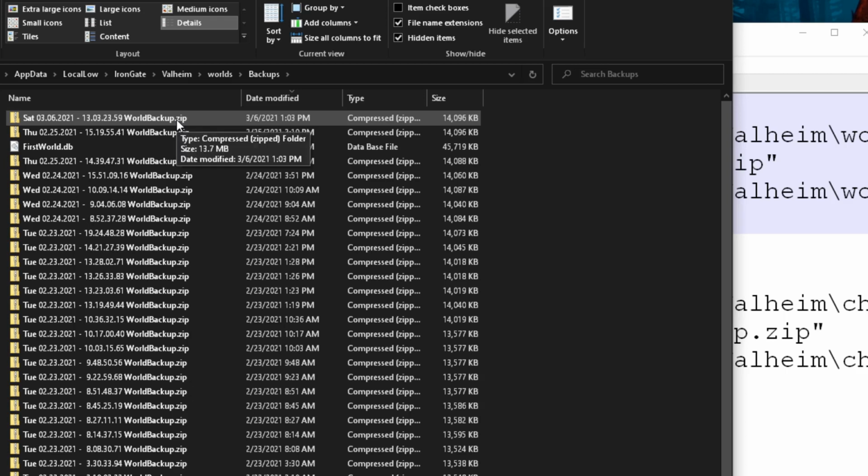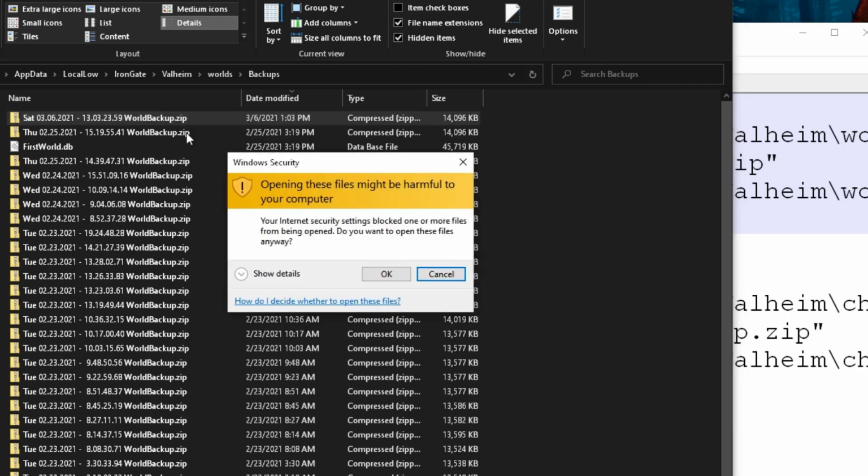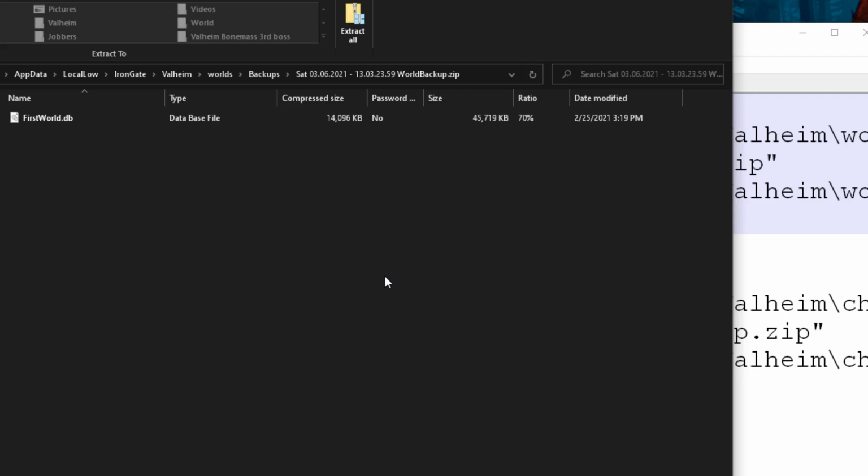I can just double click on this zip because I have 7-zip installed, right? It's going to say, hey, this could be harmful. Yeah, I know it's not harmful because I know what the file is, and I know I just backed up. It just says that on all zip files. You're opening a zip file, it could be harmful. Don't worry about that. As you can see, it just has my file in there that I backed up. You can see it has a 70% compression ratio, which is nice.